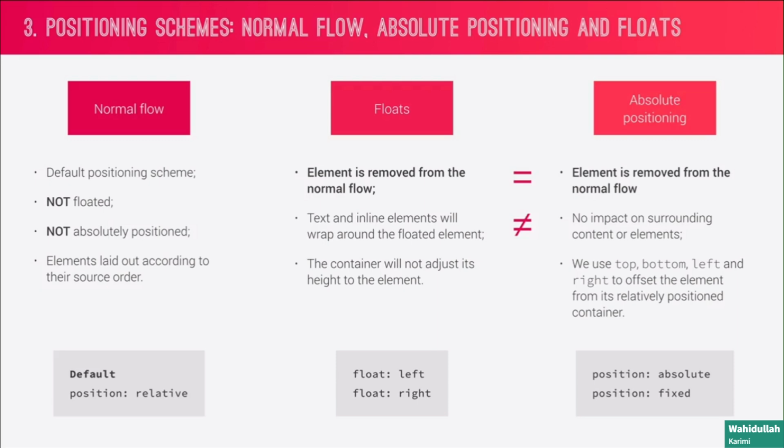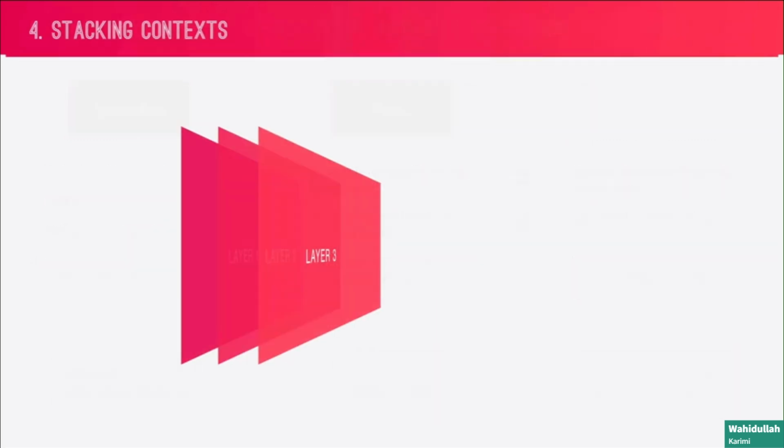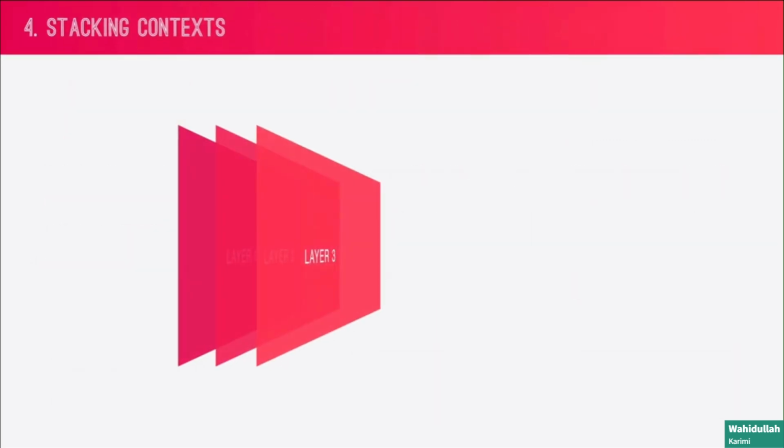So there's one piece left in the puzzle of the visual formatting model, stacking contexts. So, stacking contexts are what determine in which order elements are rendered on the page. A new stacking context can be created by different CSS properties, where the most widely known is z-index. But there are other properties that also create new stacking contexts. Now, stacking contexts are like layers that form a stack. Layers on the bottom of the stack are painted first, and elements higher up the stack appear on top, overlapping the elements below them, just like you see on the slide.